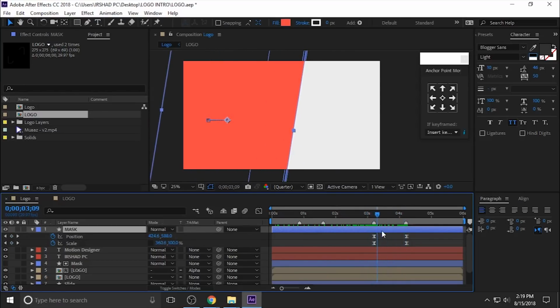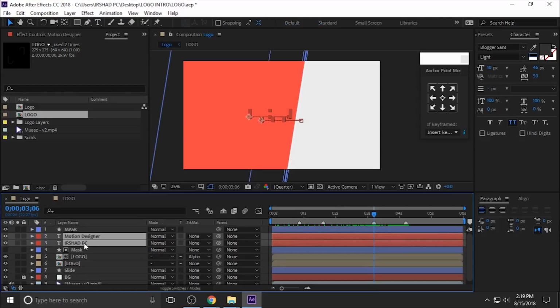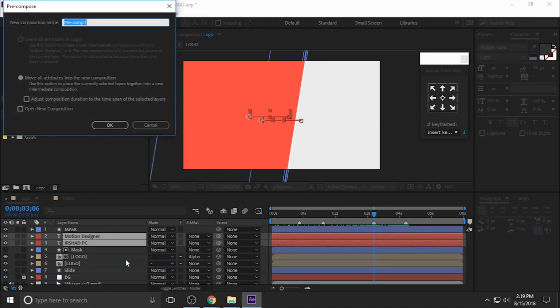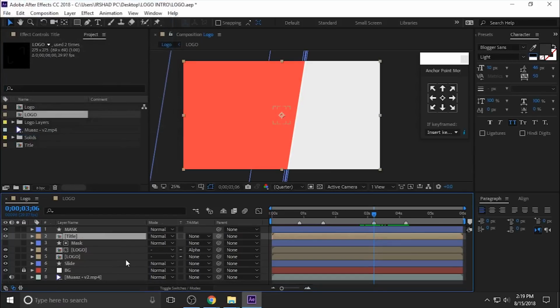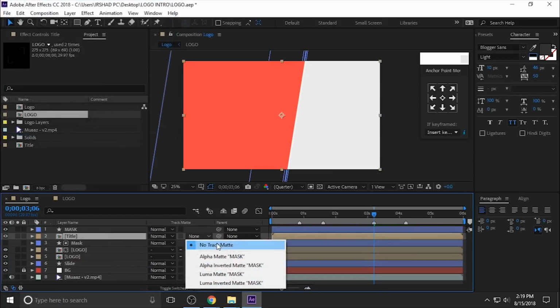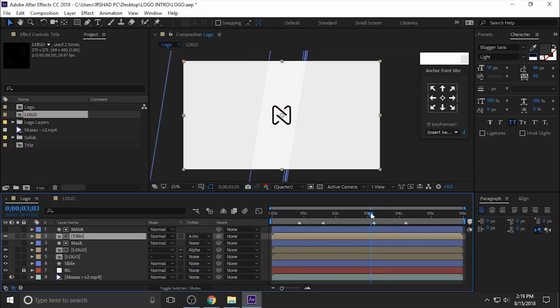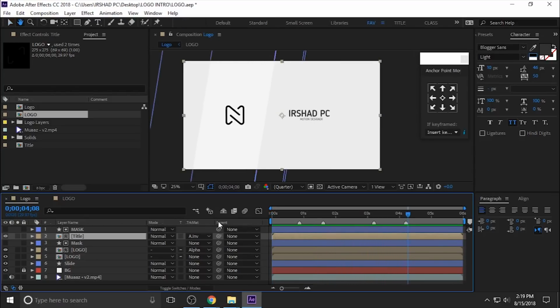And create an animated mask like this, and select both texts and pre-compose and change the name into title, and go to that pre-compose's track matte and change it into alpha inverted. Now you can see the text only visible outside of this shape.